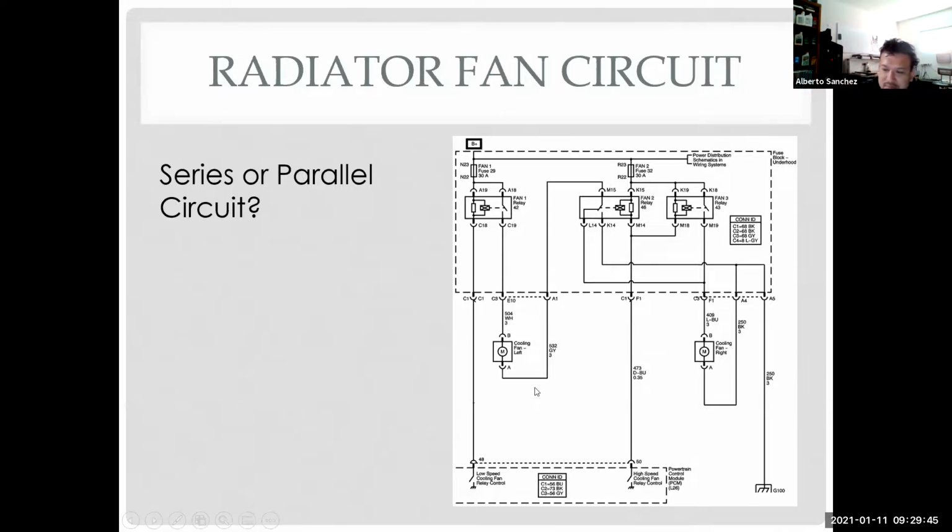This is a little confusing, but I put it in here because this is GM, but so many manufacturers do this or something very similar to get their low speed and high speed fans, where they run them in series for low speed, and then as parallel circuits for high speed. We see manufacturers do that with headlights. They're in series for the daytime running lights, but in parallel for the headlights, and it's the same bulb. So we do have these switch circuits that go between series and parallel, and we normally use relays to do that.